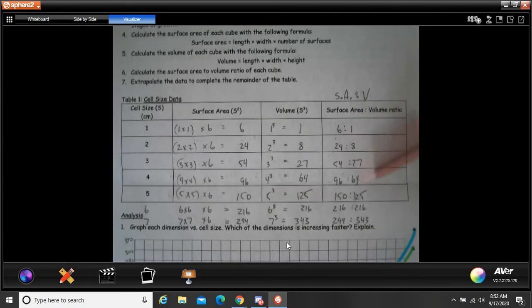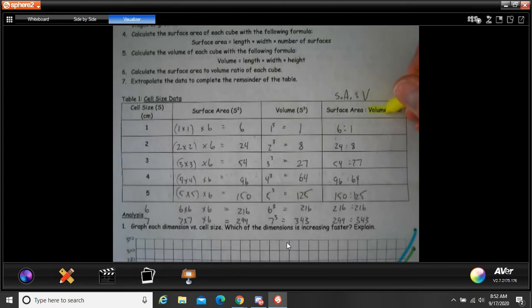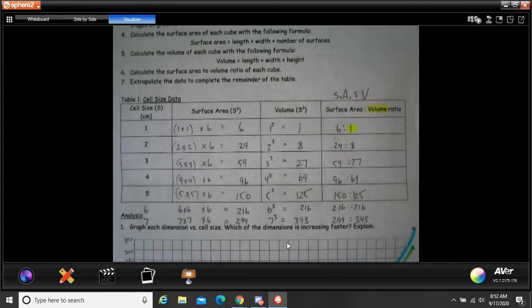Now, if I do want to compare these values, it's difficult to compare them when the numbers are all different. So what I usually tell kids is that if you want to compare a ratio between things, you want to bring one of those characteristics down to 1, or the same number at least, so that you can compare them. And since we're trying to compare the amount of surface area to volume, what we want to do is reduce the volume numbers down to 1. So we're going to convert all of these ratios down to 1.